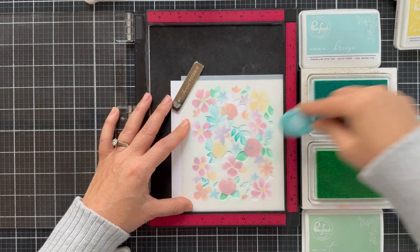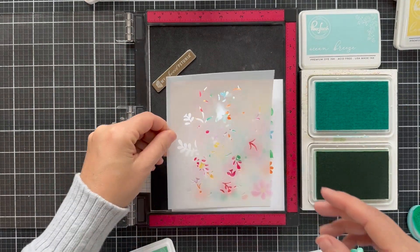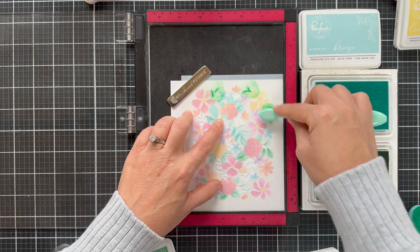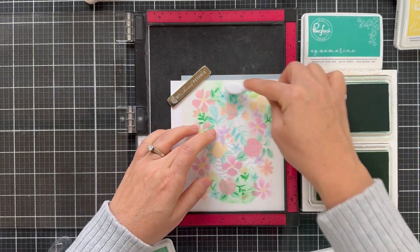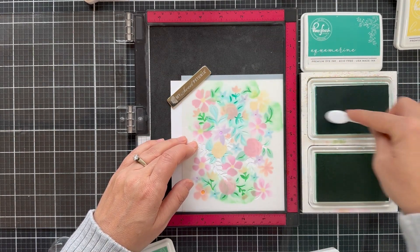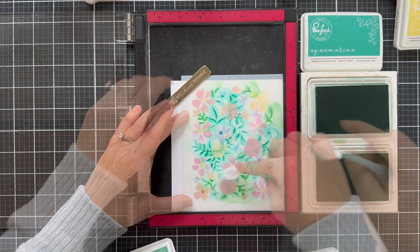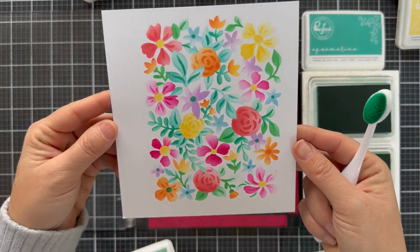I've been shaking things up ever since I saw — I've been calling her Delay forever but now I think it's actually Delay. One of my favorite card makers. She inspired me — she does leaves in the most unique colors, like she'll do a blue leaf, and that's when I started trying some Mint, some Meadow, some Aquamarine for leaves. It just kind of opened up a whole new world and I'm here for it. So thank you very much, Delay.